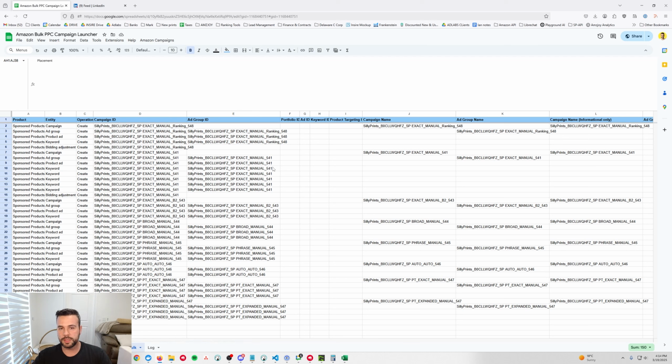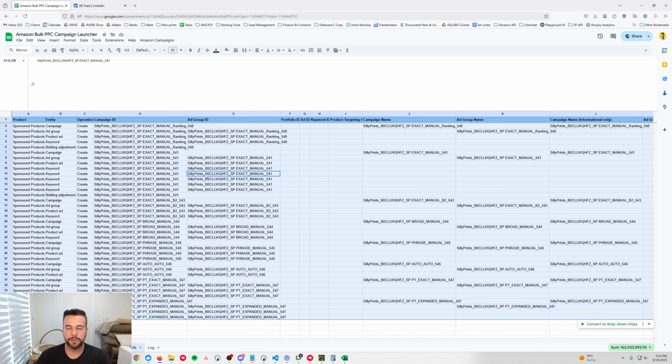So you can triple check this, and if there's any final changes you need to make, then go ahead and make them. There's 2 options to do here. One, you can Control A, copy it all, put it onto an Excel file, and then upload it to Amazon, or in the menu, hit download bulk sheet. And what this is going to do is it's going to create a separate Google Sheet file with only the bulk file in it. Then you can go and download that.